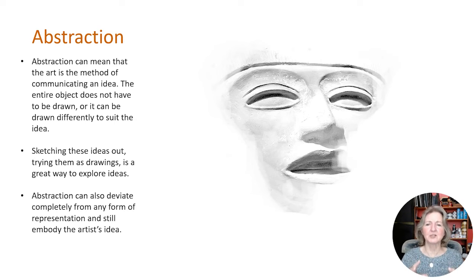So abstraction, I wanted to just sort of talk about that today. Abstraction can mean the throwing the paint around type of stuff, which is fun, but it can also mean the art of, the art is the method of communicating an idea. So it's the idea, in other words, that's important rather than the object. The entire object doesn't even have to be drawn, or it can be drawn differently to suit the idea. So sketching these ideas and trying them as drawings are a great way to explore ideas.